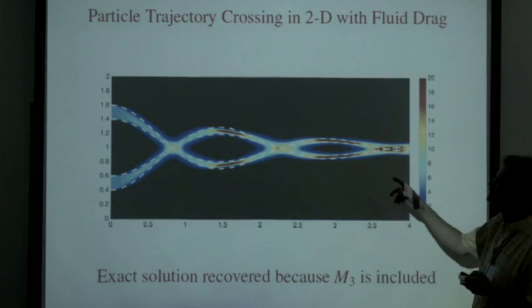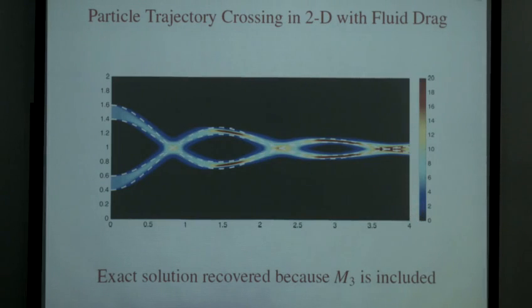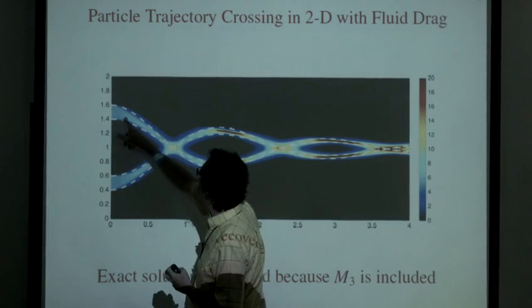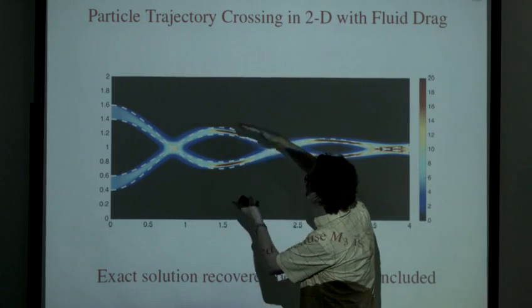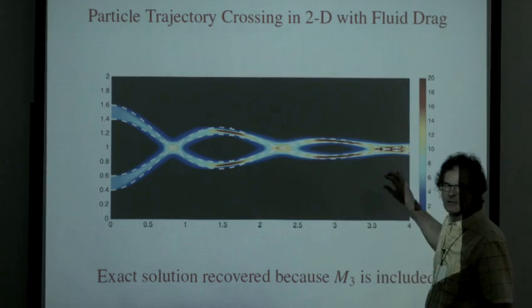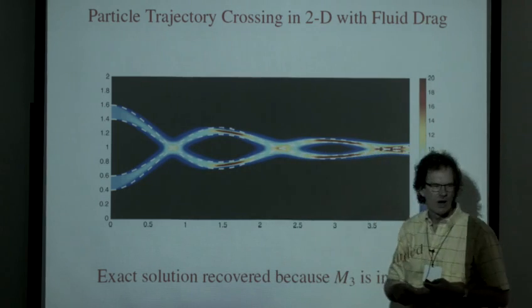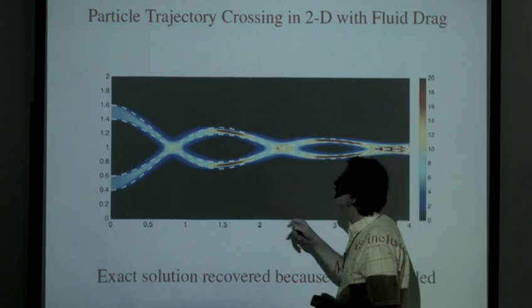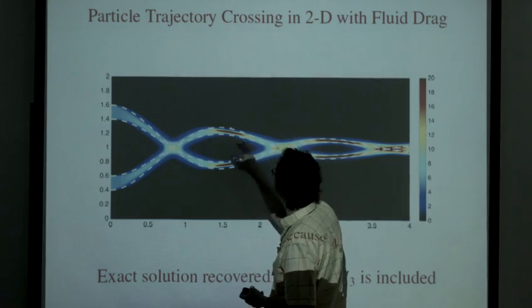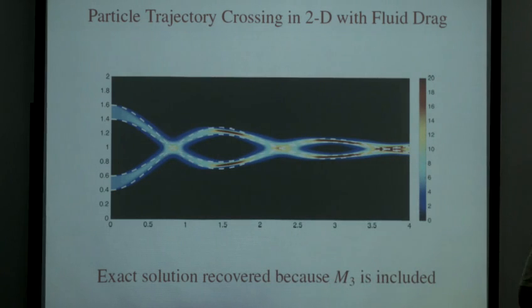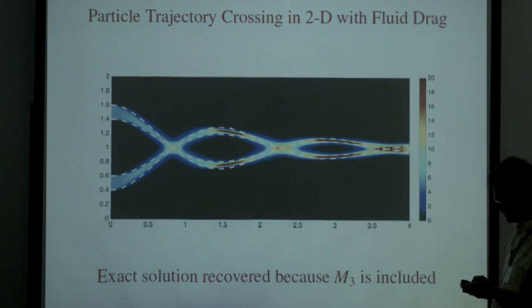He also did this problem that we worked on and Marc Massot's group has worked on. This is a spray problem where you're spraying in droplets here and here. It's very dilute and they're being pushed towards this plane. And if you use an anisotropic Gaussian, it fills in the middle of these because they can't cross. But because we have a third or fourth order closure, we get the crossing, and so it reproduces the exact solution, which is the white traces. The cost is not very much more. It's not much more expensive to add the other moments. So because we have M3, we can do that one.